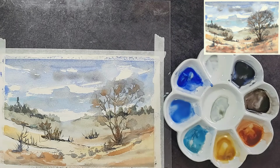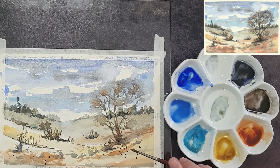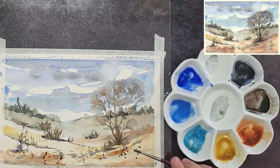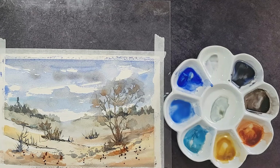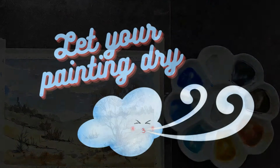The next thing we do is to splatter some of the paint in, and this gives texture to your foreground. Now you can leave it like that to make it look like little rocks, or you can use the spray bottle and spray onto the dots, and that is going to diffuse the paint a little bit and let it flow, and that again gives you a different variety of texture in your painting. You can now let it dry again.